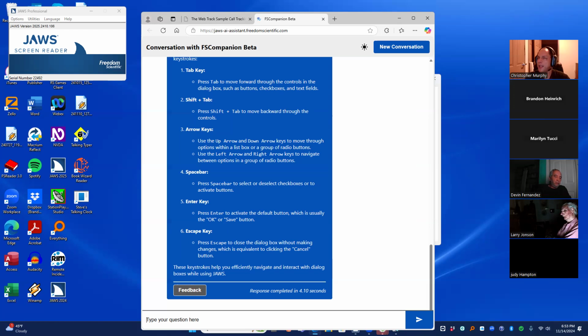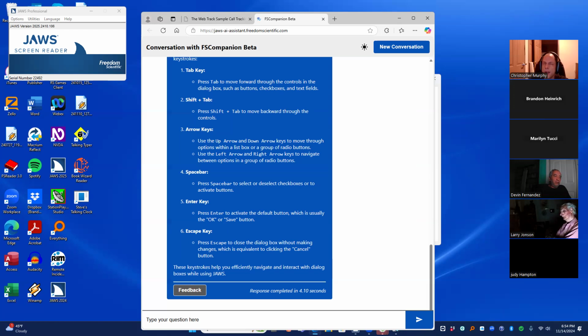But if you don't want to change those settings, you don't have to do that. This is another option in order to detect different languages within JAWS to make it a little bit easier to switch. So hopefully it will do that. But remember, it doesn't connect to the internet. So just be aware of that.